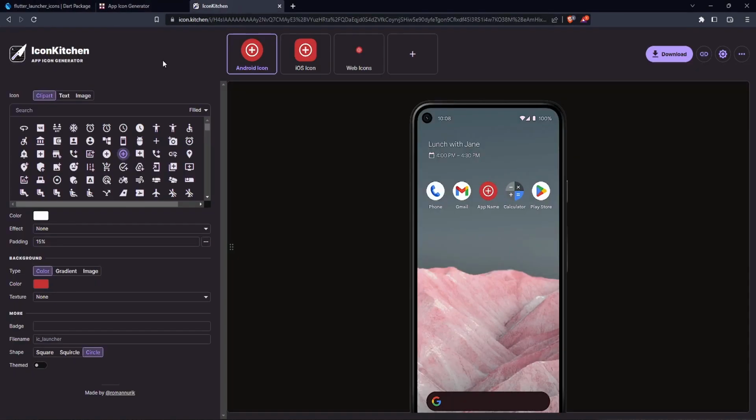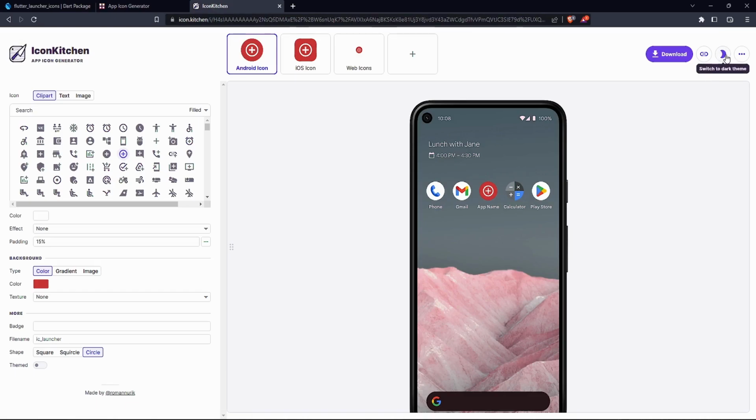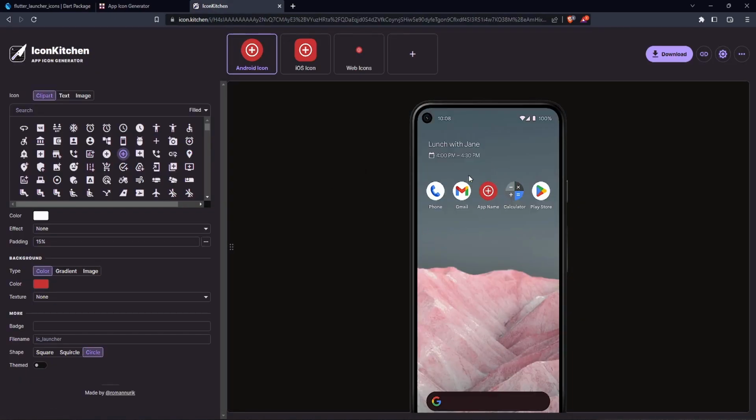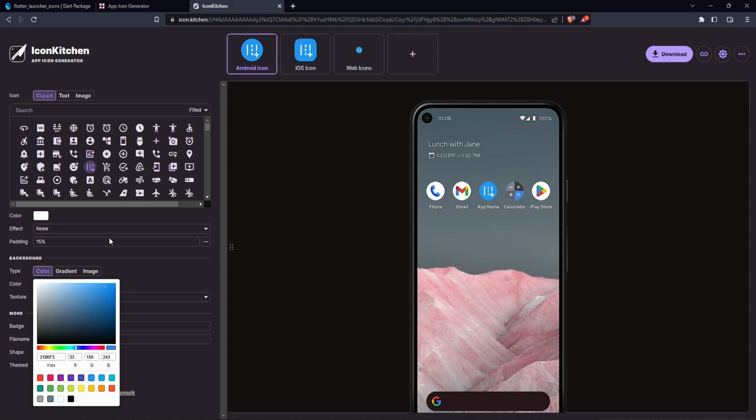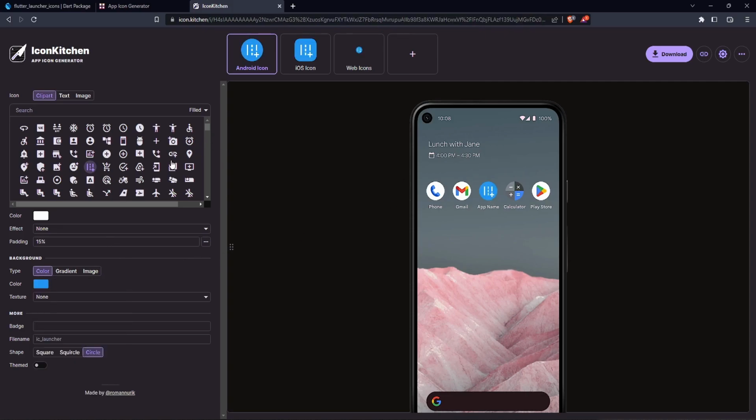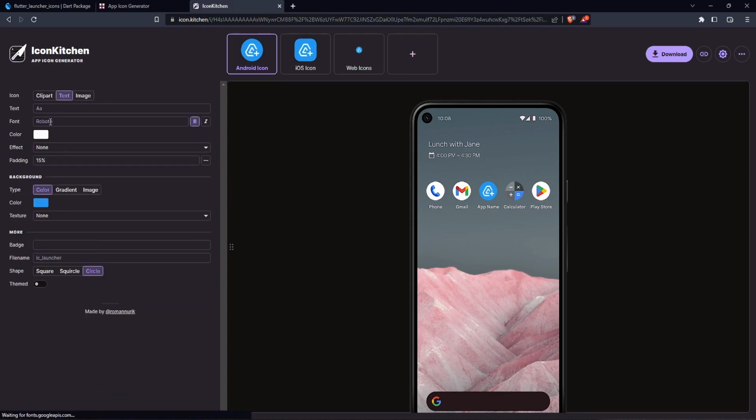Another one you can use is here, which is icon.kitchen and a whole bunch of, should I call it gibberish. Now this is in dark mode because I have terrible eyes, so this really hurts. So I like this because you get a preview of what your icon will look like. So if you don't have any image or anything designed, you can use any of these icons, and as you change them, you can see the app changes. You can play with the background, pick whatever color you want, and you see that that also changes. If you have a text you want to use rather as a name, you can simply type it here. So let's say logo, and that says logo over there, and you can play around.